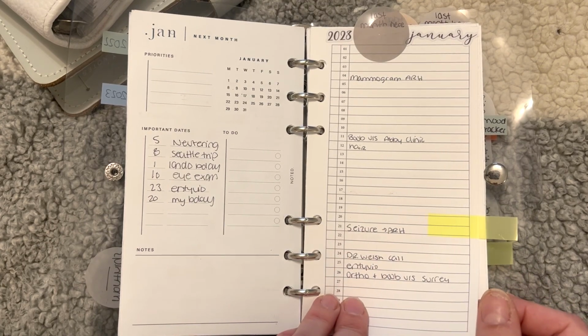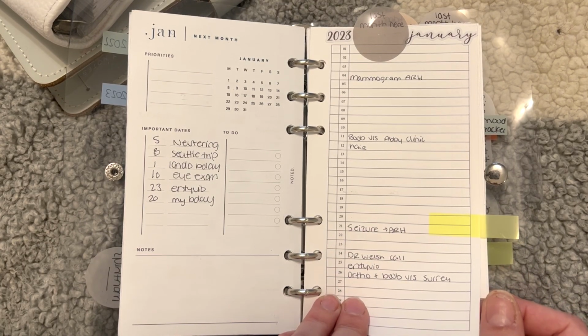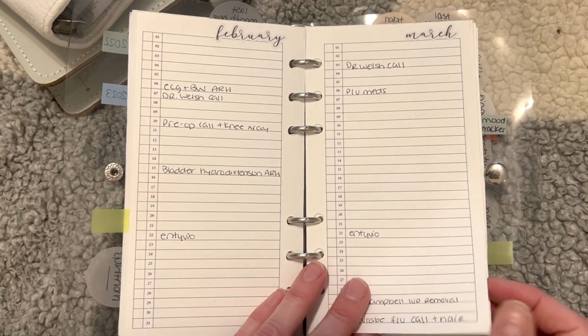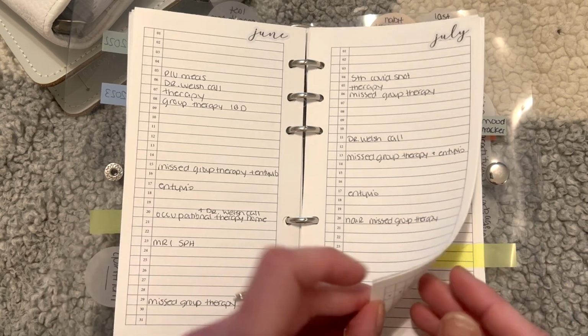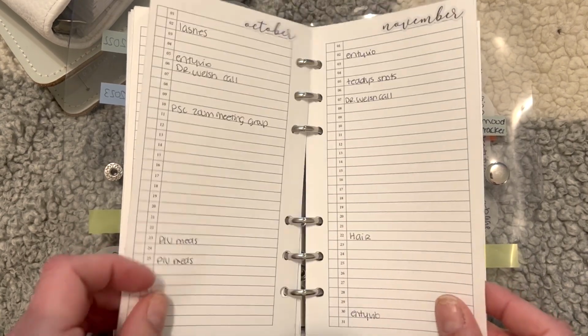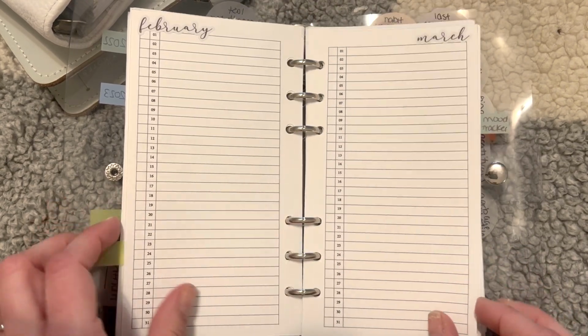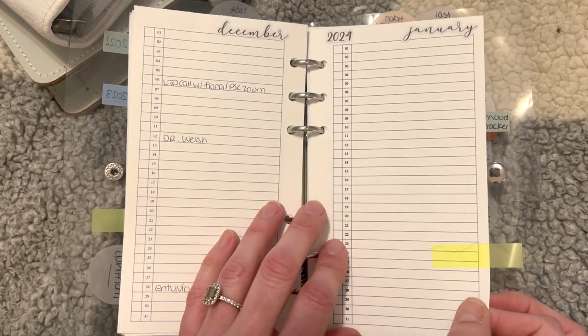Any appointments, any sickness that happened, something big like I had a seizure, and my infusions that I get. So I have that for the entire year of 2023. It's a quick, easy reference if I'm on the phone with a specialist and they're inquiring about anything like that.